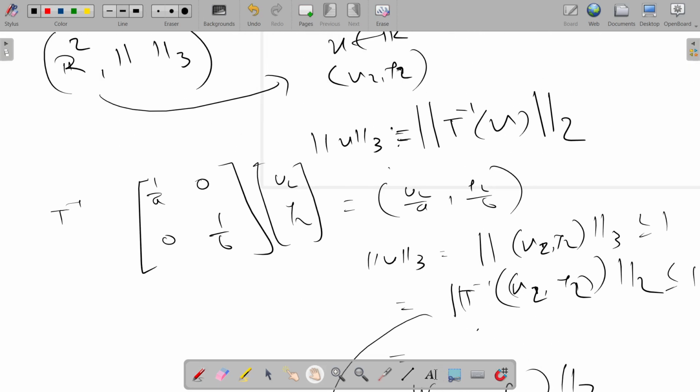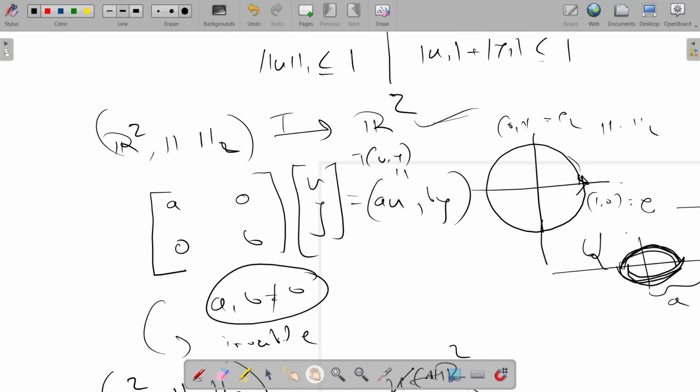So the summary is: we have a normed linear space, R square with the usual norm, and we have a linear transformation from one space to R square. Now here, in the domain, there is only the vector space structure. We have not defined any structure yet. Since T is a bijection, we can transfer the structure of R square with the usual norm to here.